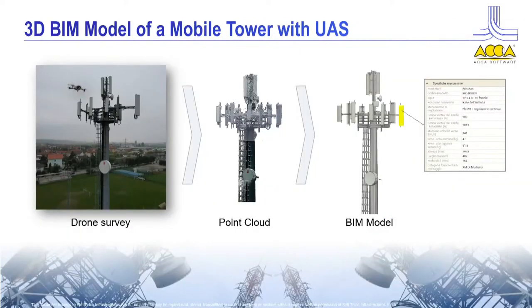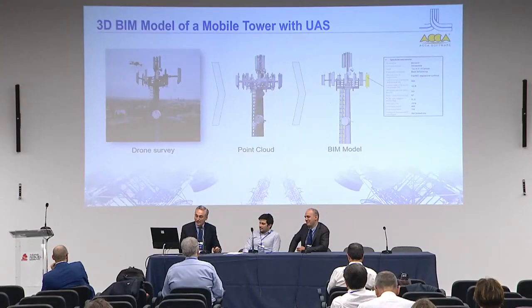So, what we are trying to do. In the case of an existing tower, we are trying to build a tridimensional model, a tridimensional BIM model. The acronym means Building Information Modeling, as my colleague Danilo will explain to you after. And we hope we help to build the 5G network. It's up to you. Thank you.